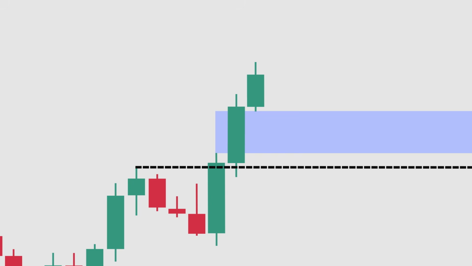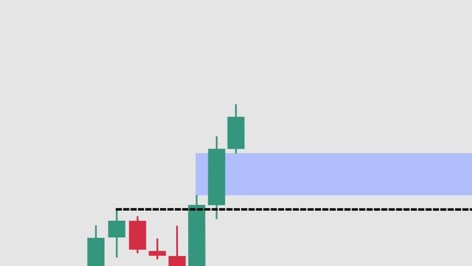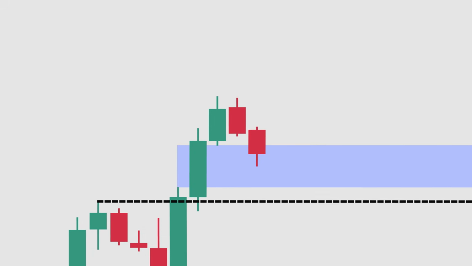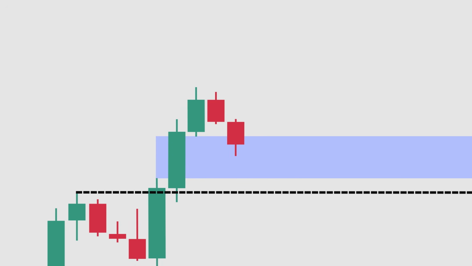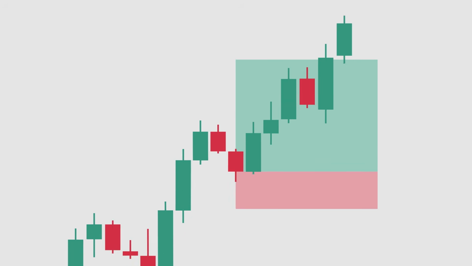And this setup is still valid because the logic stays the same. We still have an imbalance that can act as a support zone on a pullback. So the execution is identical. Once price returns into the fair value gap, a long entry becomes valid inside the zone. The stop loss goes slightly below the fair value gap, and the target is set at 3 times the stop loss distance. That creates a clean 1 to 3 risk to reward, and price moves into take profit.